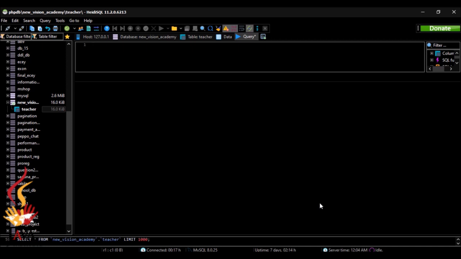To insert data into a table in MySQL, we use insert, and then into.